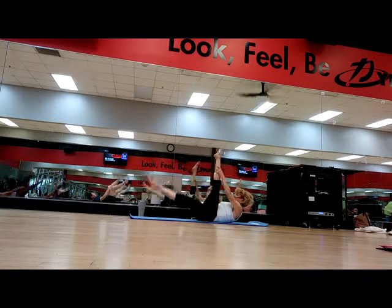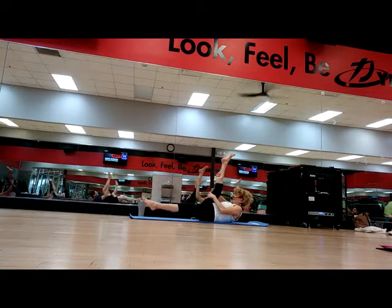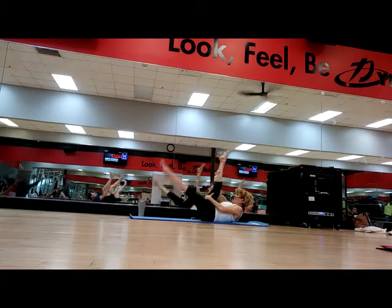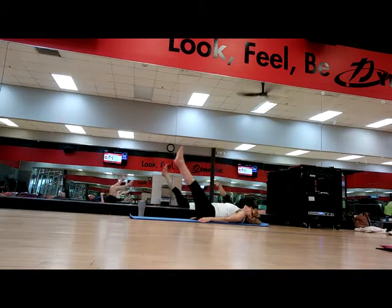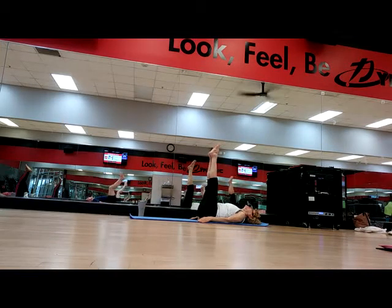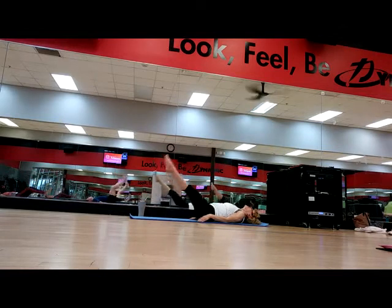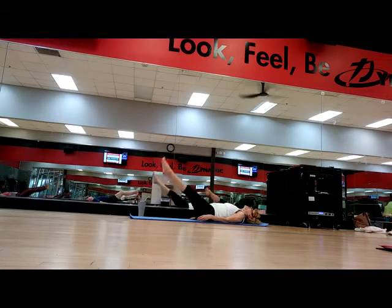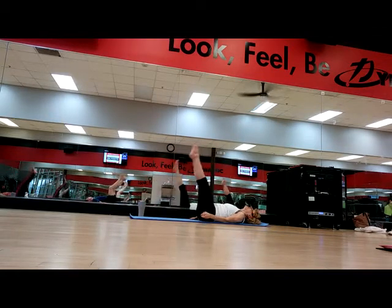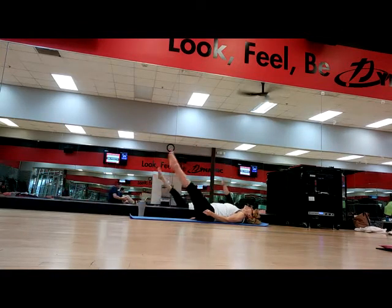Pull that leg. 8, 7. Stretch. Stretch. Final 4, 3, 2. Now the leg's going to go down and up. Last time, down, two, up, two, push your spine flat against the mat, 6 more, 6, lift, 5, lift, 4, lift, 3, lift, 2, lift, and 1, and done.